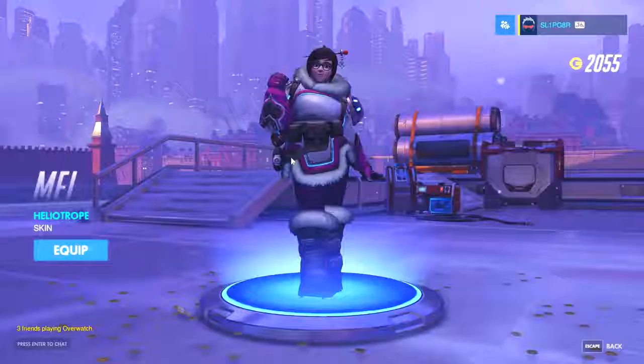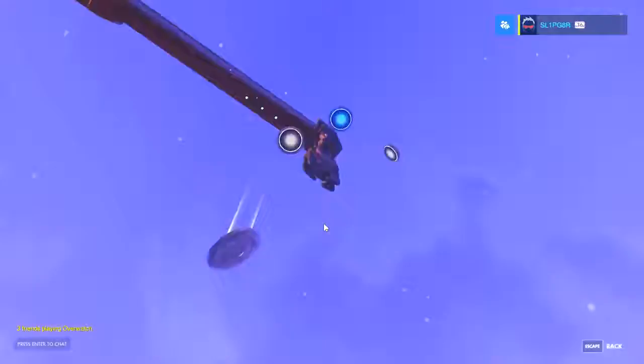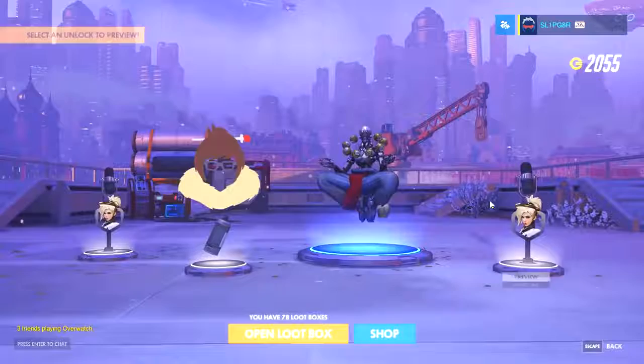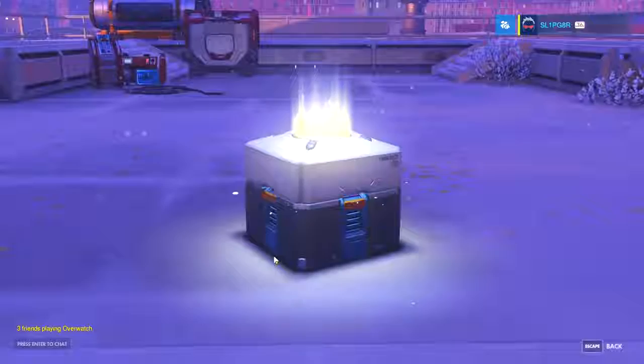This is the one right here. Quadruple legendary. Oh, now we're back into the garbage. Voice line for Mercy. No, I'm good. Spray for Mei, a new Zenyatta skin, the Air skin, and a voice line for Mercy again. 78. Rare and an epic.